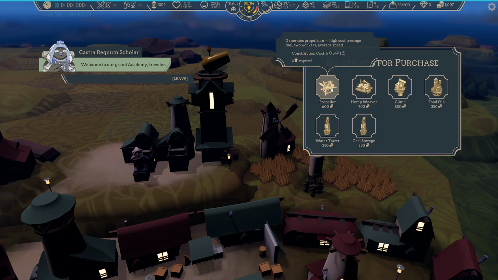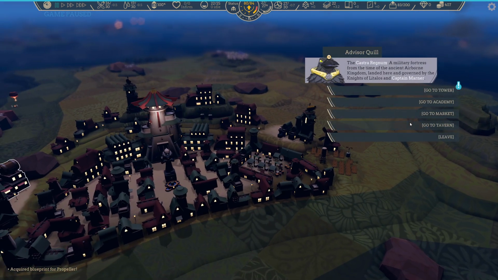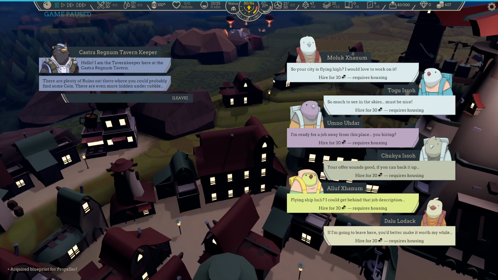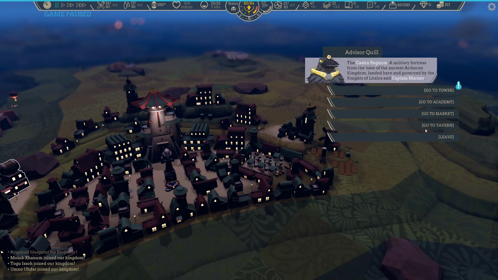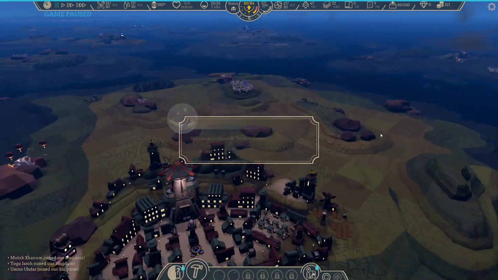I feel like I'm gonna go for a propeller. Feels like I want to get that one. And then from the tavern, hello. Hire, require housing. Look at all the little bird people. We'll take what we can. Okay. Go to academy again. Can't afford anything else. So let's leave.